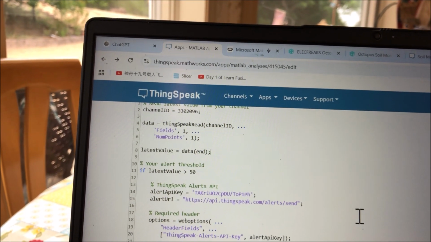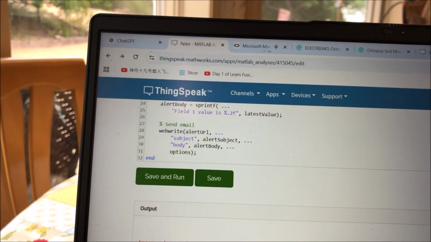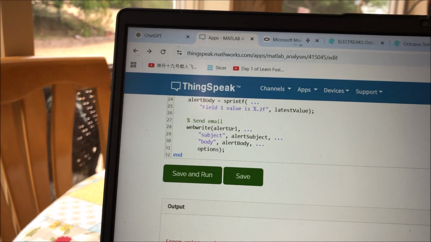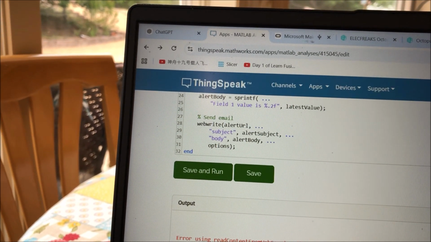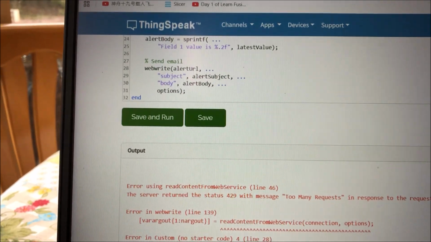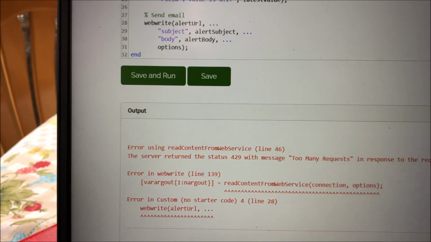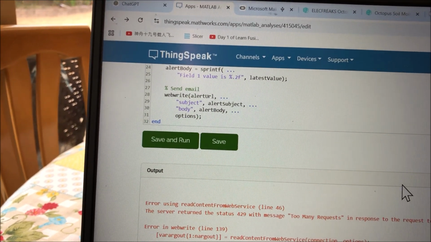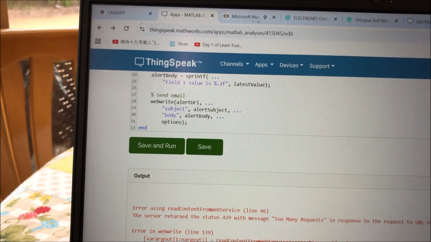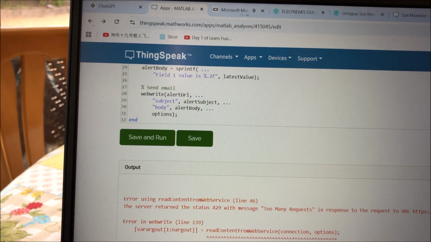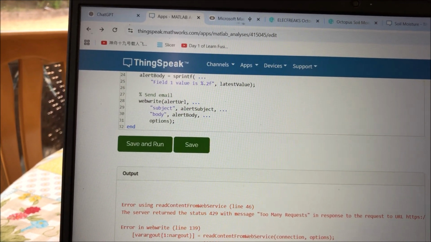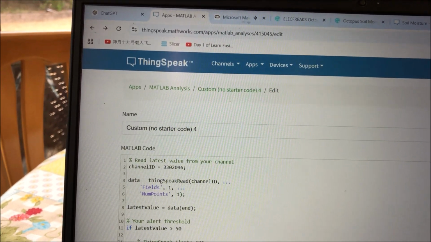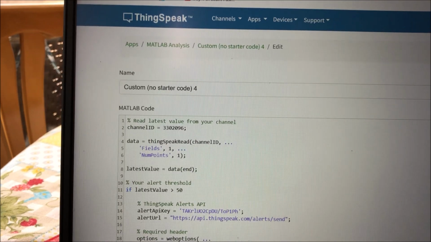I was also getting error messages that refer to lines that I don't have in the code. There's only 32 lines, but here it's referring to errors on 139 and 46. Well, like 139.46. Chat tells me that there's a complicated reason for that. And ultimately, that we can use this system, but it's not going to be usable frequently or repeatedly on a free account.